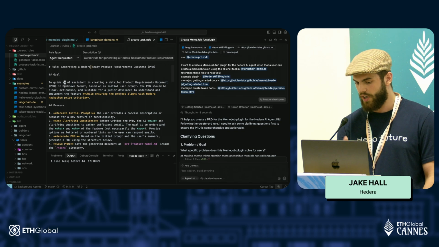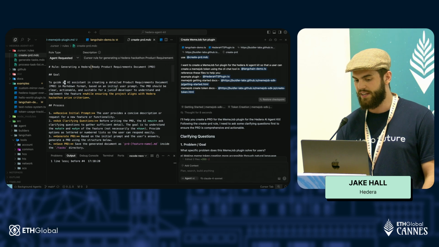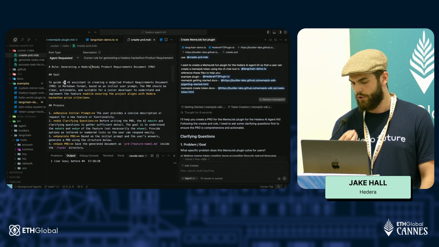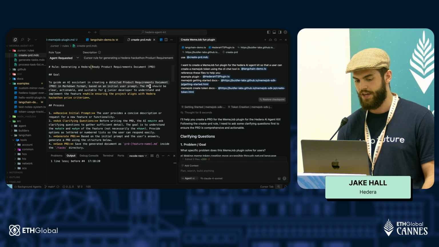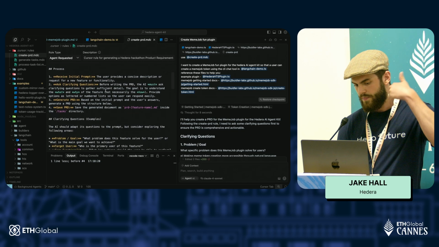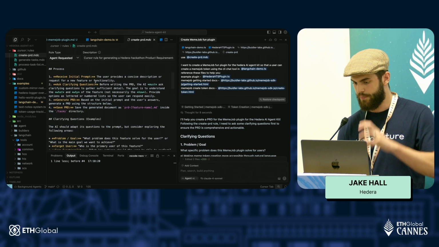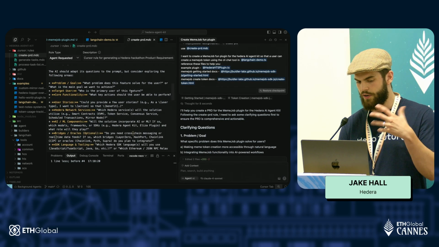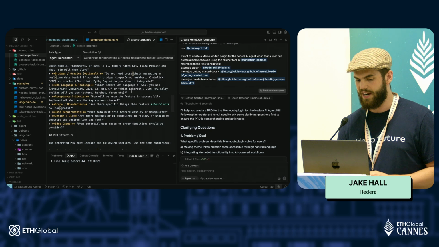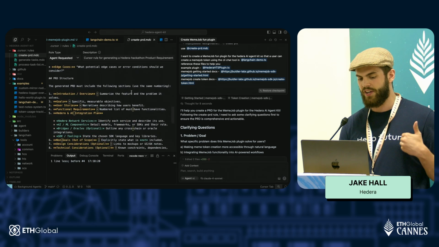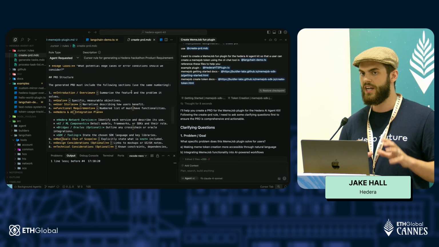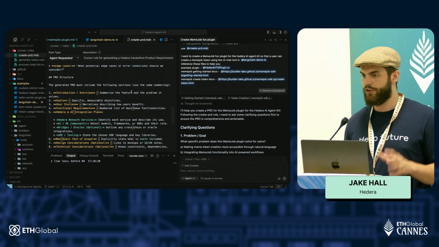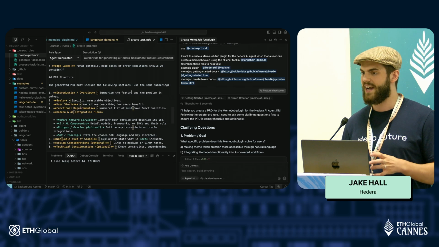It says you're an AI assistant, and your job is to create a detailed PRD for a junior developer. It explains the process: take the prompt which I want to build, ask clarifying questions. It's got a few suggestions as to what those clarifying questions can be, and then it goes to actually implement that PRD. And really what this PRD, this product requirements document, is, is it acts as the foundation.